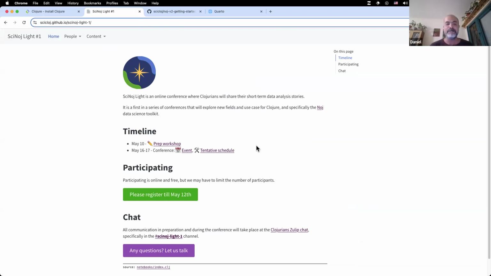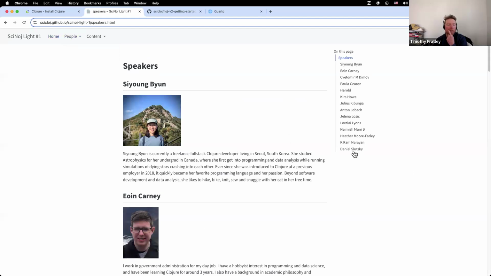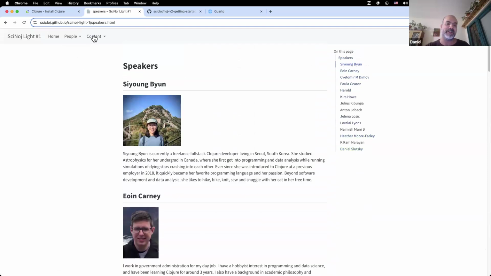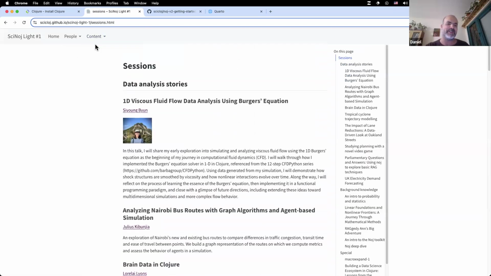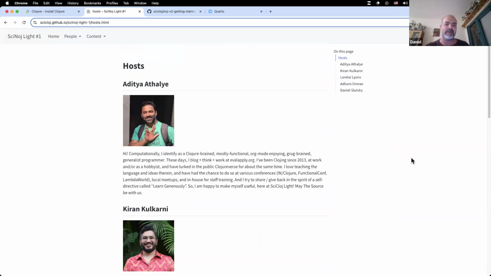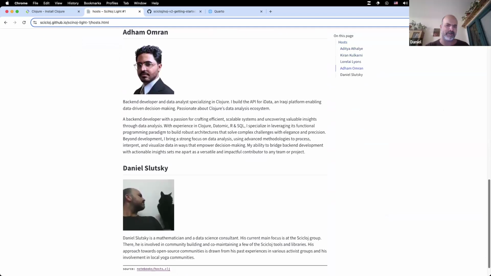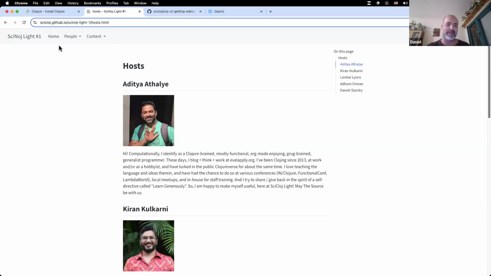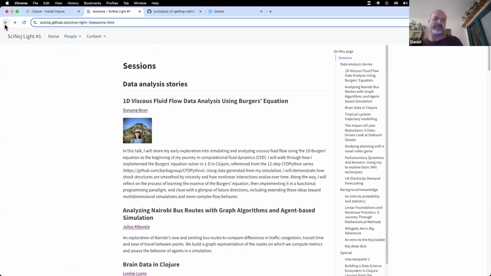It sounds really interesting. I saw there were some pictures of the presenters, but I don't see them here. How do I find out who's presenting? You can navigate and see the speakers, here they are. And you can also see the other page of the amazing list of our hosts who will be hosting the conference. Really a great team. Yeah, under people you can see the list of hosts. Thank you for looking into that. And I'm really glad, by the really big efforts by many of the people involved, that we are actually making it. So should we practice some Clojure? Yeah, definitely.